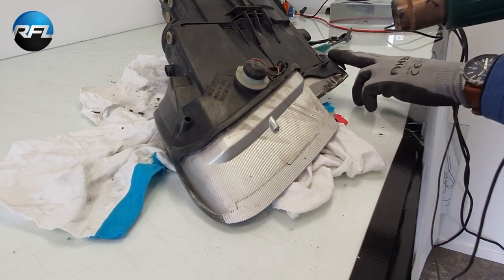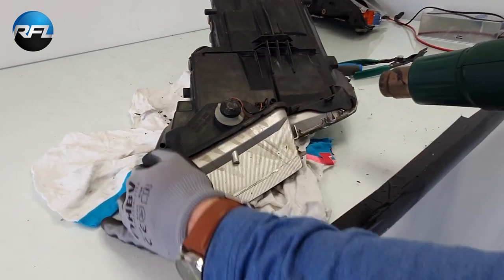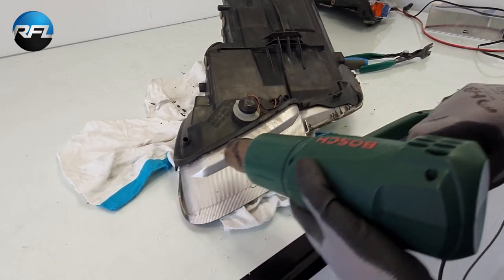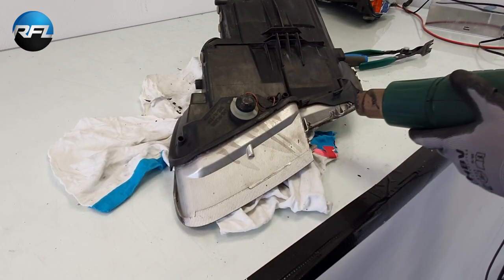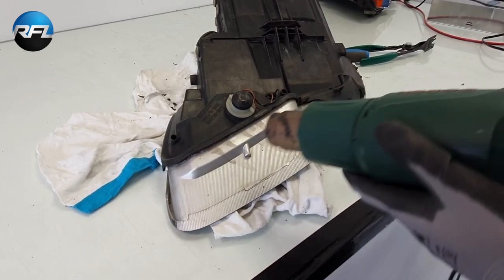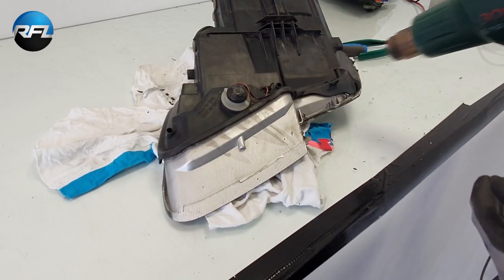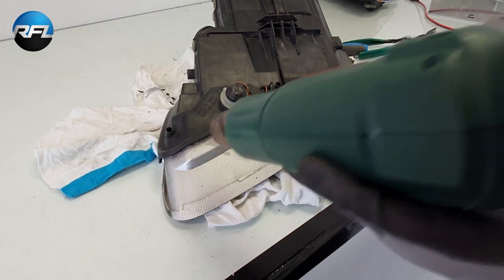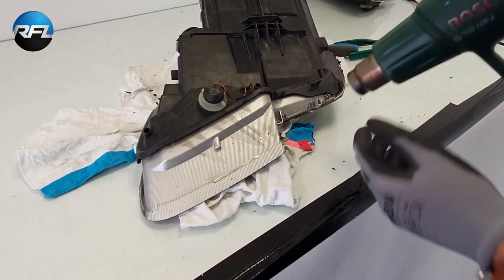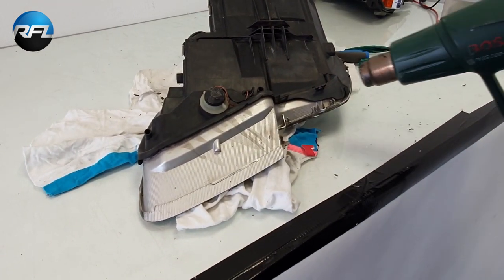Still only from here to here where it's not open yet. Since there are some corners here, it's a bit more difficult. Just move the heat gun, don't keep it on one part all the time, because then it will be too hot. Now I have the heat gun on the highest setting, that's like 500 degrees Celsius.